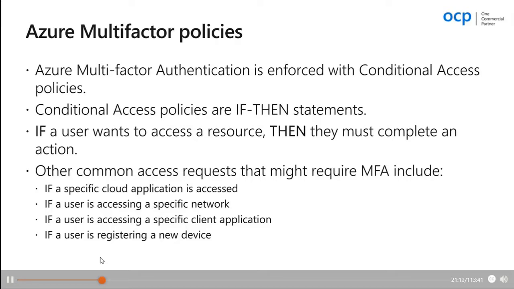Azure multi-factor policies. Users can be prompted to register for MFA when they try to use an application or a service that is configured to require multi-factor authentication. And you can also enforce the registration using a conditional access policy from Azure AD that applies to an Azure group containing all users in your organization or just a small set of users.